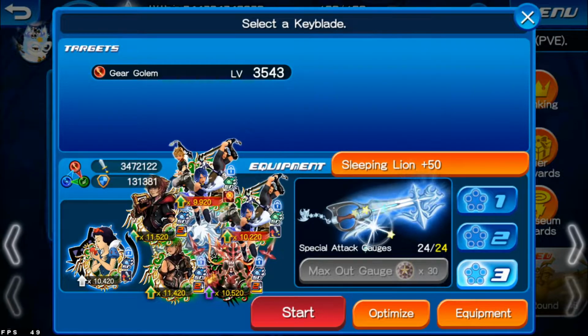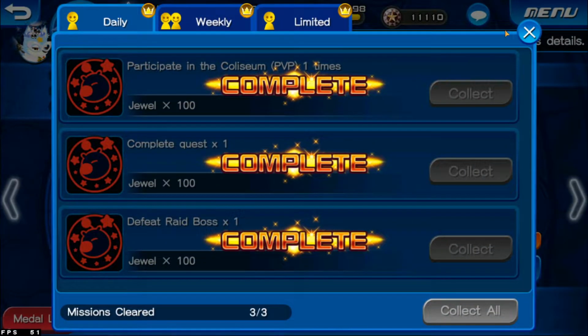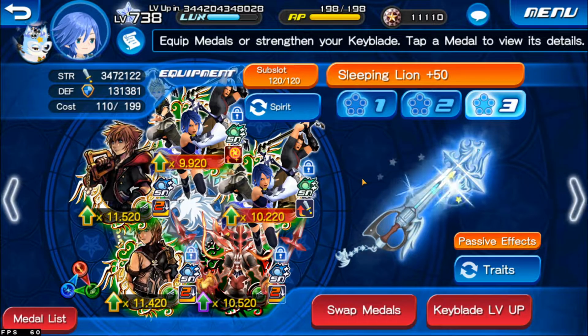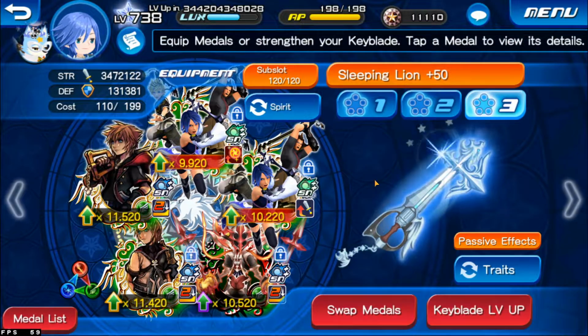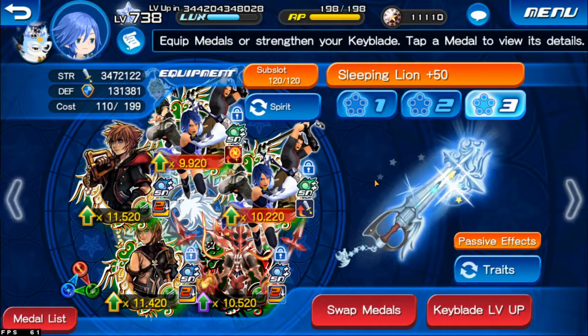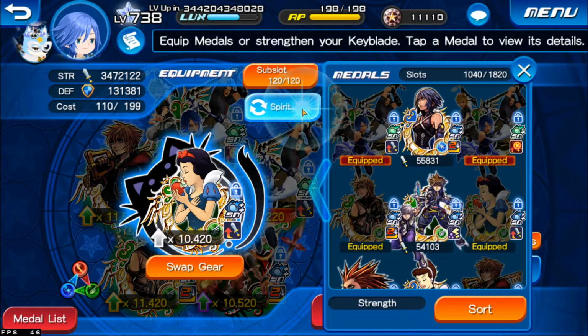So let's go ahead and talk about what you need on a Keyblade or in a situational zone. The ones that you won't have to worry about are between tier 11 or 12. Those are very easy to manage. But once you go to the setups that are around 14 and 15, those are the ones that you need to be worrying about. And I'll let you know why.